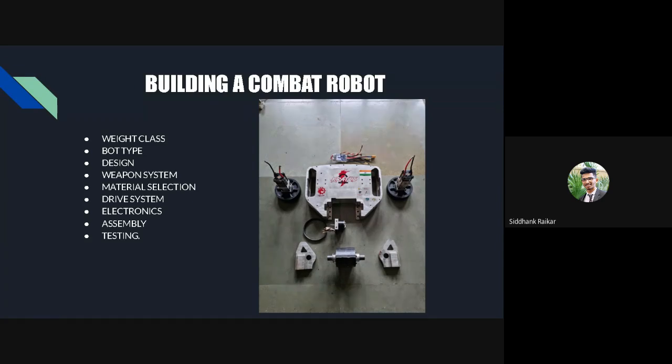That is one way we can make bots. Or we also take plates and put bolts and screws and just put them together. That is also a way to put them. So there are many ways.